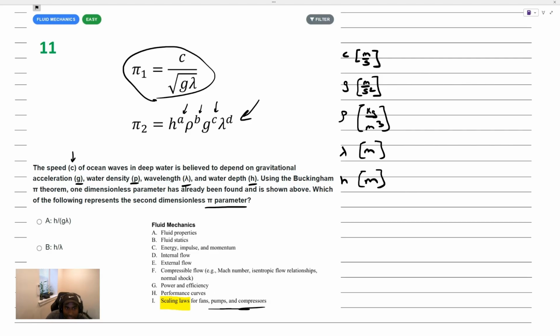So when we're collecting test data and we're trying to characterize a certain situation or a certain phenomenon, there is a way to simplify your analysis and just reduce all of your terms into a few important dimensionless numbers. And that's where a lot of these dimensionless numbers that we use in fluids come from, right?